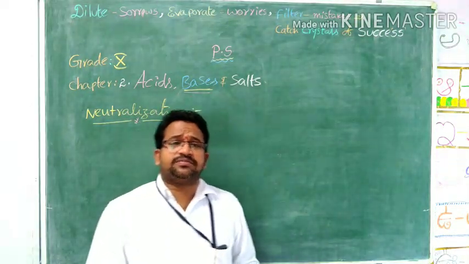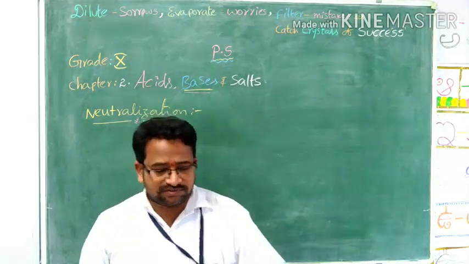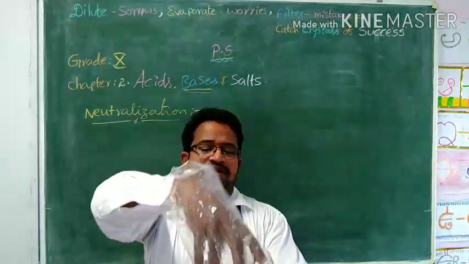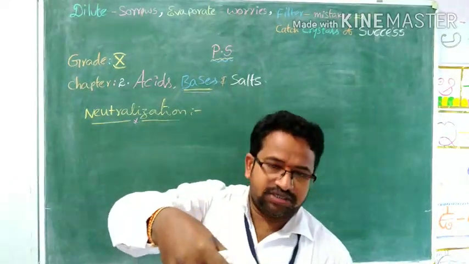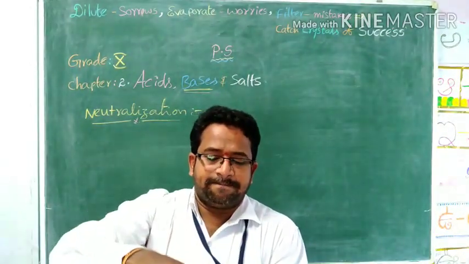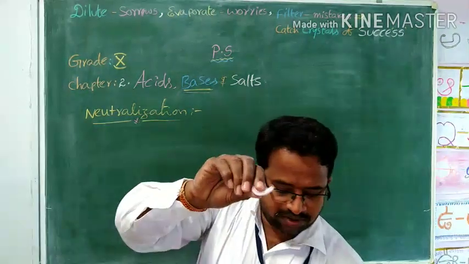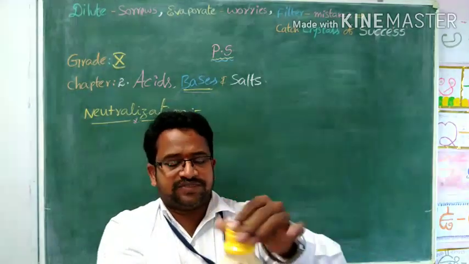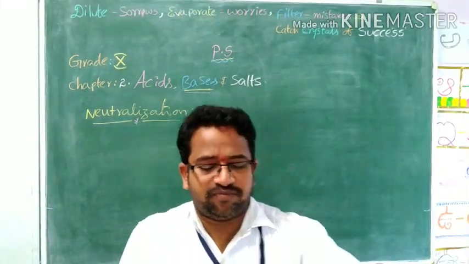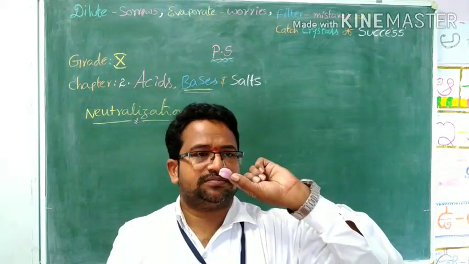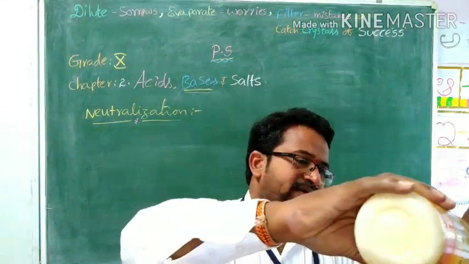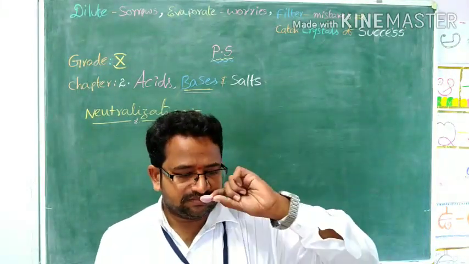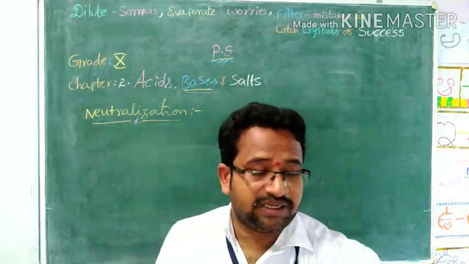Children, in the last session we learned about olfactory indicators. We prepare them using onion pieces which have been finely chopped and kept in the refrigerator. Now I am going to test with the help of a base. First I have to smell it, the onion smell, and after adding base, you again have to smell it. You can easily analyze the difference.